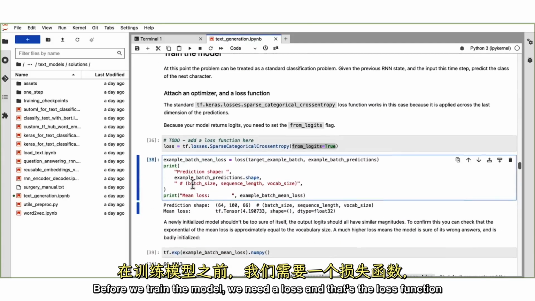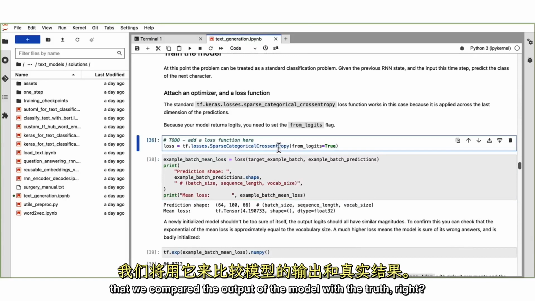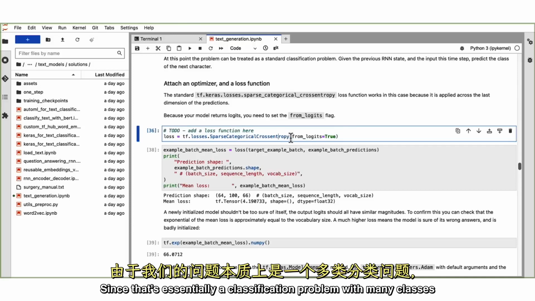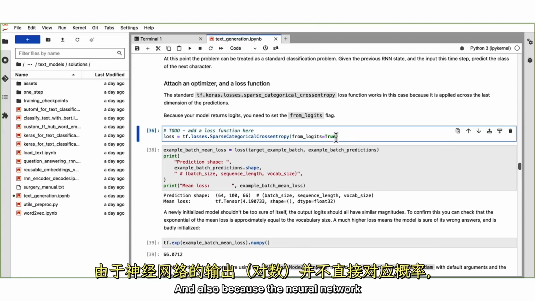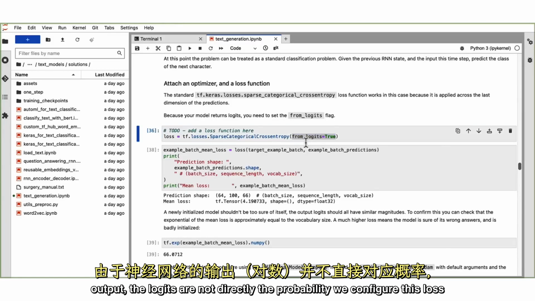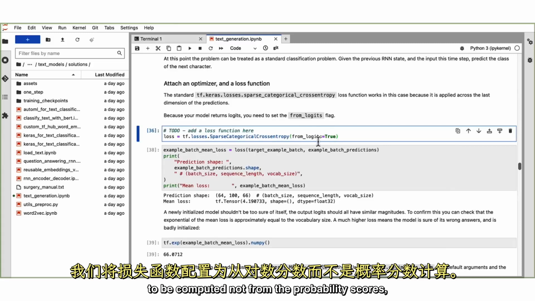Before we train the model, we need a loss, and that's the loss function that will compare the output of the model with the truth, right? Since that's essentially a classification problem with many classes, the classes being each of the possible characters to be the next, the loss will be the sparse categorical cross-entropy loss. And also, because the neural network outputs the logits and not directly the probability, we configure this loss to be computed not from the probability scores, but from the logit scores.